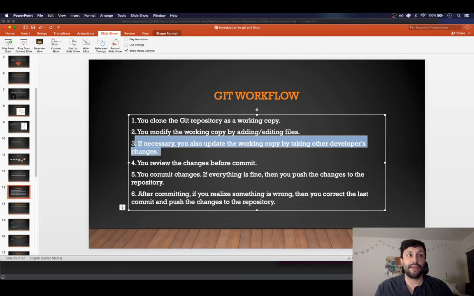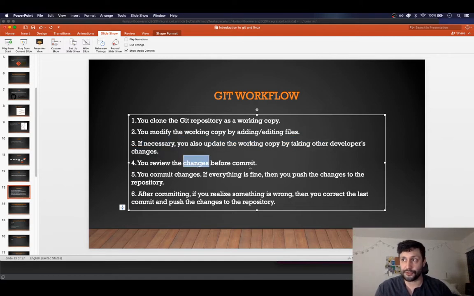And then a lot of times, maybe if a week has elapsed and other developers have already committed on top of the branch that you pulled down from, or on top of the commit that you pulled down from, then you might want to pull down those changes first, just to make sure that everything is still okay and that your code still works and there wouldn't be any merge conflicts, which are an awful thing that you'll have to deal with if you're working with large code bases.